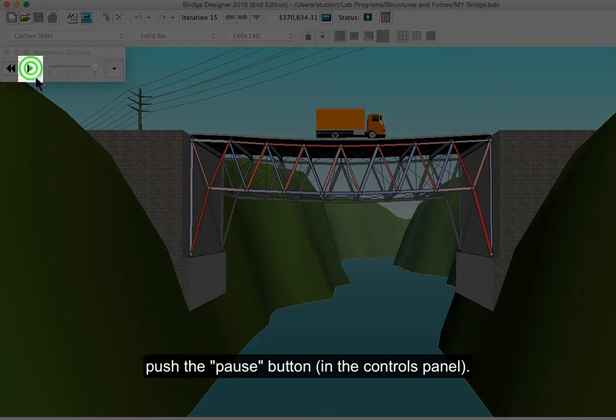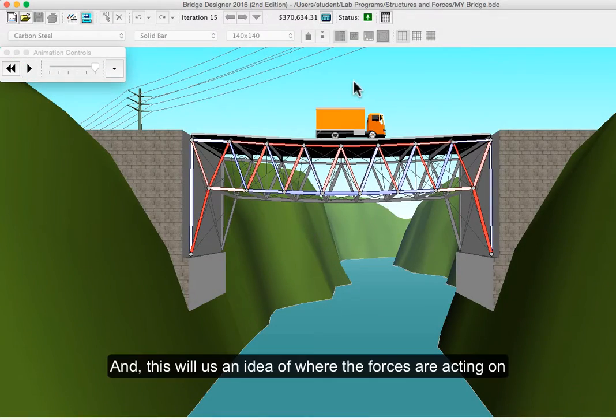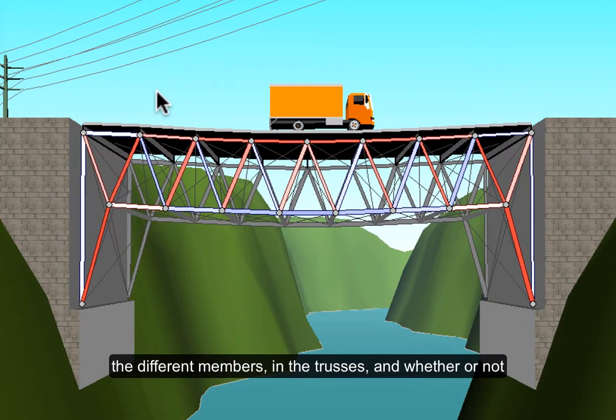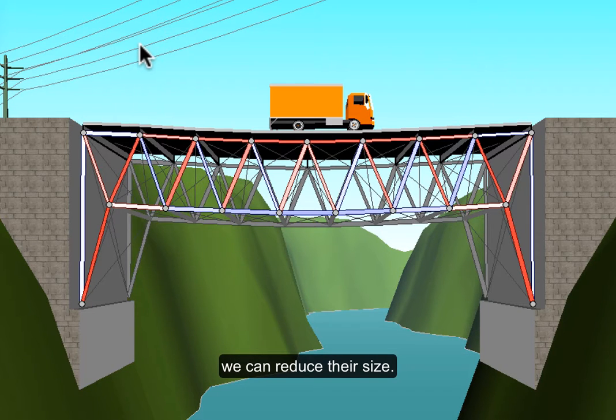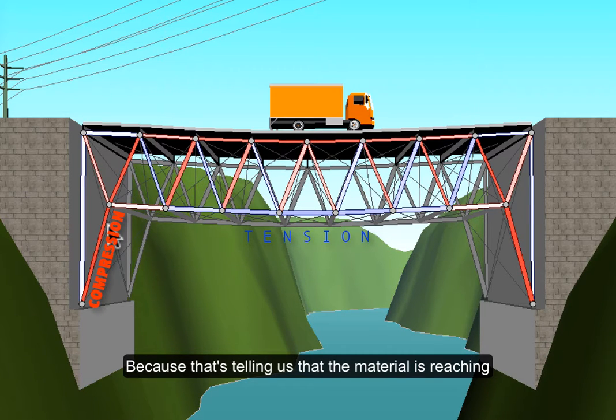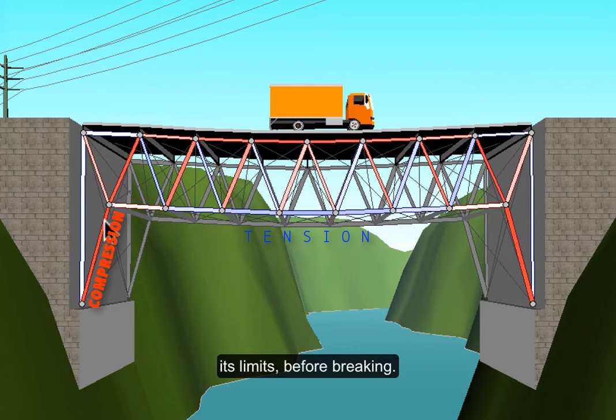moment. So push the pause button up here. And this will give us an idea of where the forces are acting on the different members in our trusses and whether or not we can reduce their size. So wherever you see a nice dark color, that's actually what we want to see, because that's telling us that our material is reaching its limits before breaking.